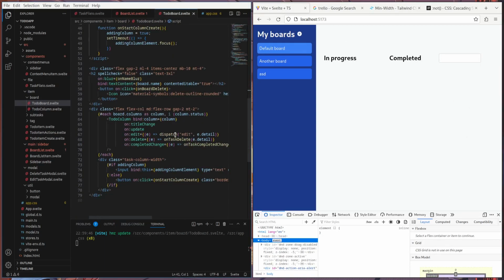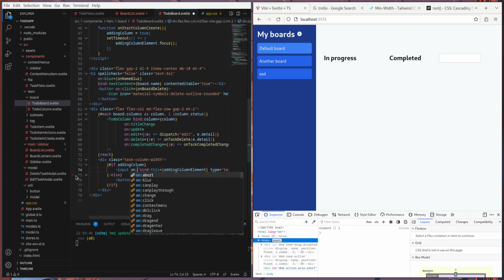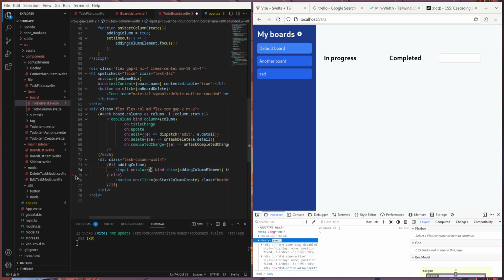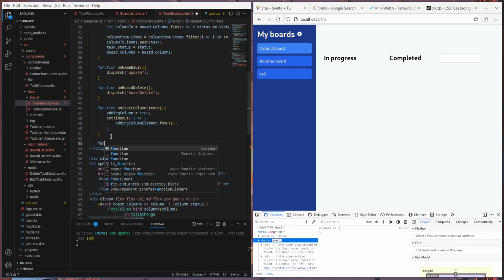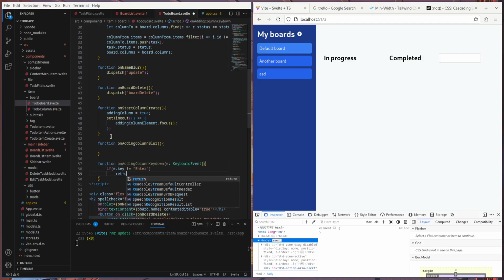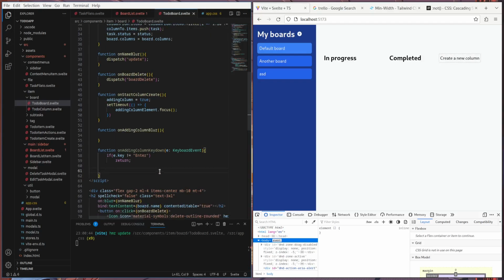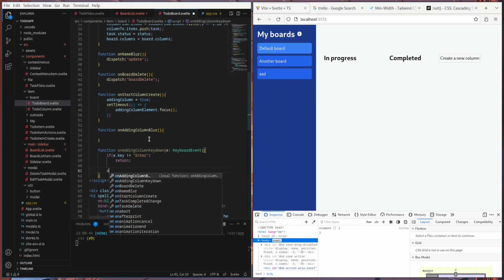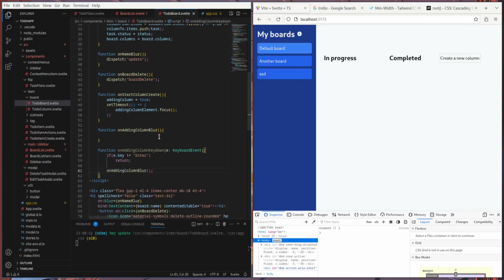Isn't that amazing? And then we simply want to handle on blur, but we also want to handle on key down. So that will be when we press the enter button on the keyboard, on adding column blur, and then we add that here, on adding column key down, and then we just want to check if e.key is not enter, we can just simply return early here. No need to continue with the code execution. And after that, well, we just want to run adding column blur, because then we have simply kind of blurred out. We have kind of finished inputting and we handle all of the good stuff inside of here.